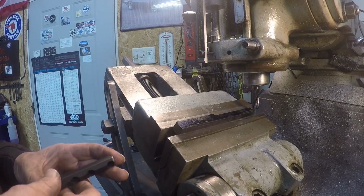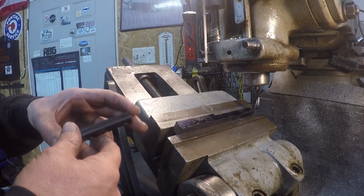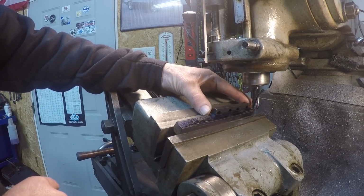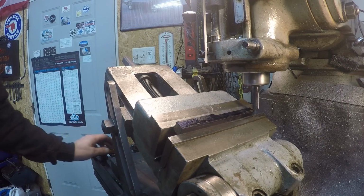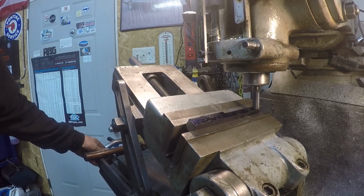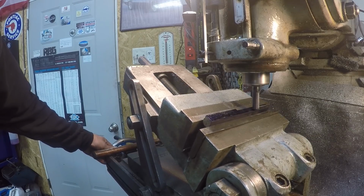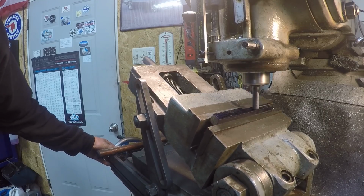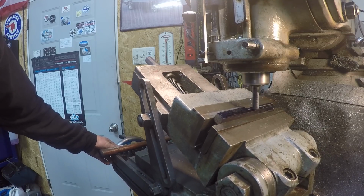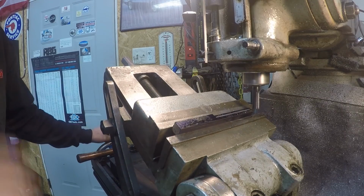Okay, I'm back. I got it set up now. I had to take it out and flip it over, put it back in, and I'm ready to cut this angle right here. I could probably take all this in one cut, but I don't really feel I have to. Take it all.